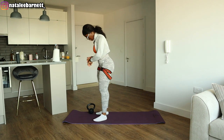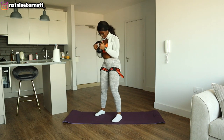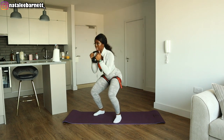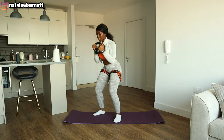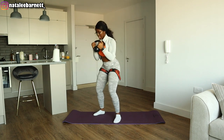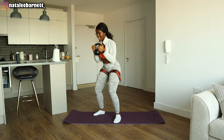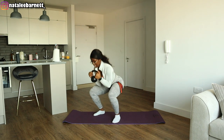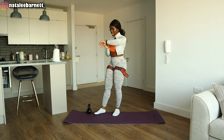Okay, ready to grab the weight. Okay, next 15, feet forward, kettlebell at chest. Ready, 3, 2, 1, 1. Nice and low in that squat. 2, driving through the heels. 3, 4, 5, 6, 7, 8, 9, 10, 11, 12, 13, 14, and 15. 40 seconds rest again.